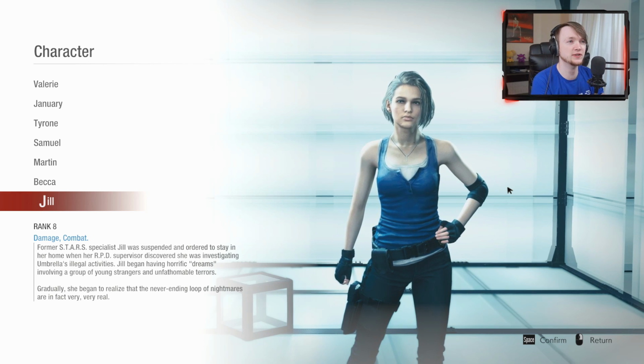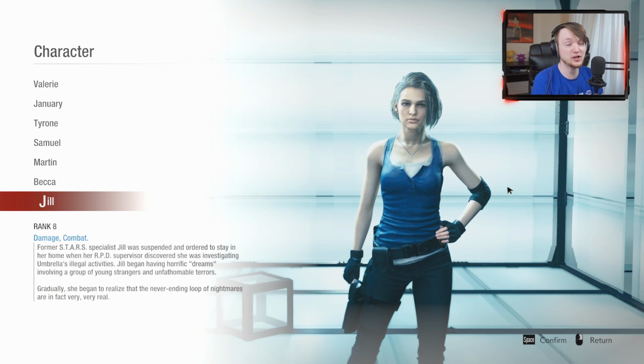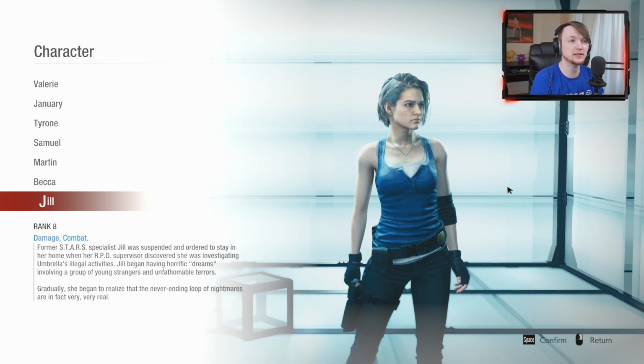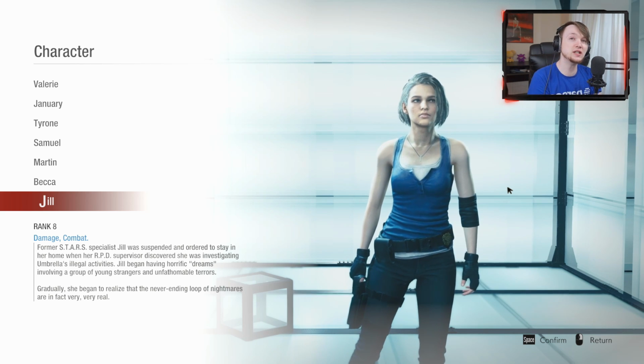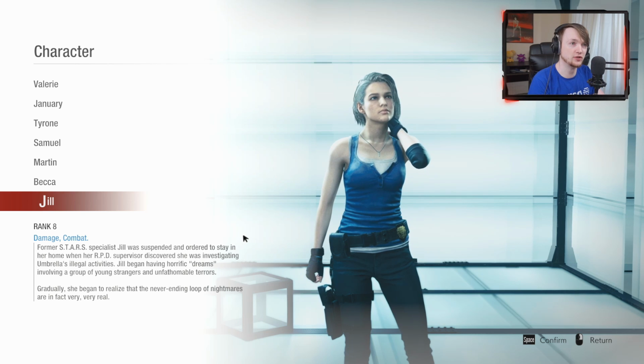I'll go over her skills and stuff for you guys very quickly. Obviously, I haven't got them all unlocked yet. I'm rank 8, managed to rank up fairly quickly, but people are insta-locking Jill, and if they don't get her, sometimes they'll leave the game anyway. So it will take me a little while to rank her up properly. But let's take a look at her skills, and then I'll show you a match of her in action.